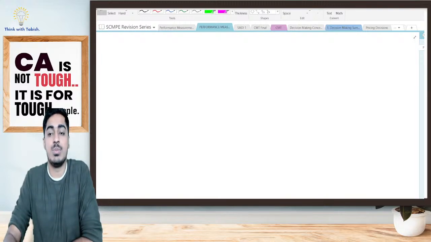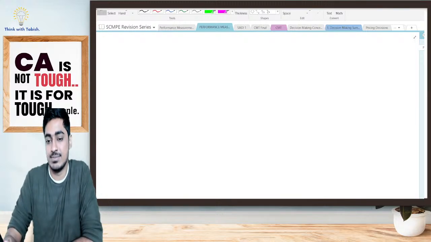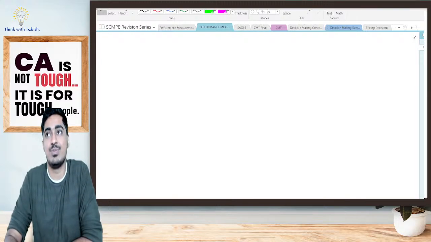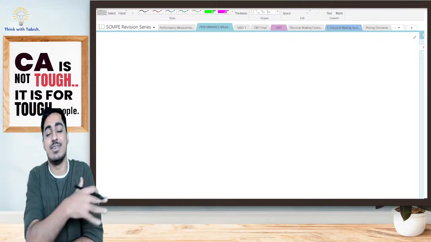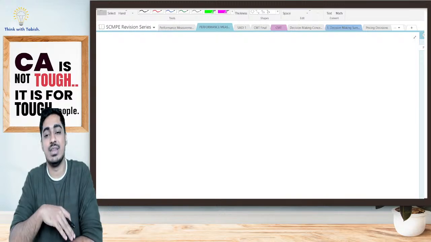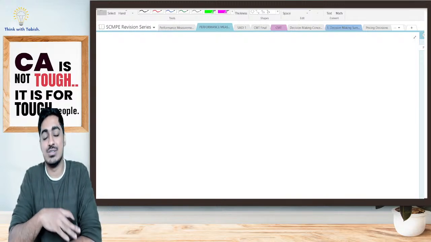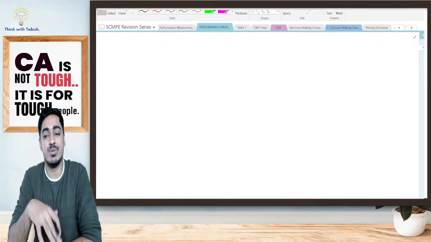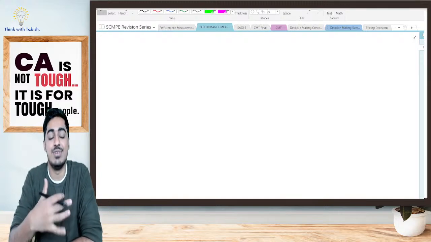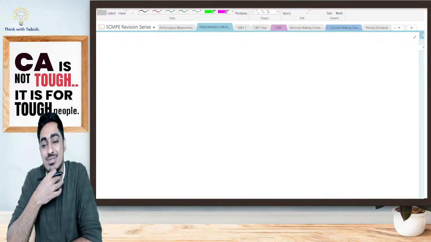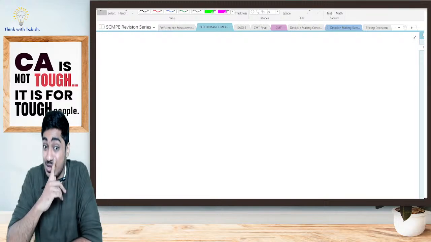And one main thing. We had originally scheduled a revision session for today evening, but I will not be in a position to take that session, students, because I have come to my home. All my family is here, so they are telling, okay, let's go out. My brother has come home for Diwali, so this is the only time all of us will be together. So at least take half a day off, we'll go out somewhere. Every time you are just in class, so I don't have an option right now. So today evening session I will not be in a position to take.